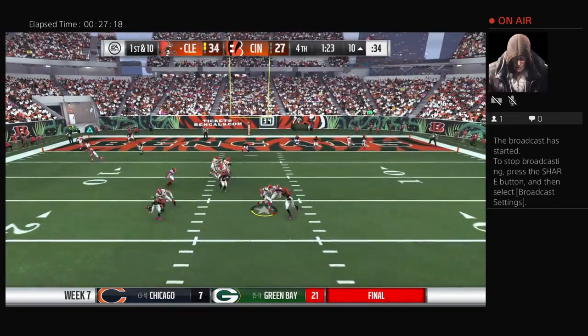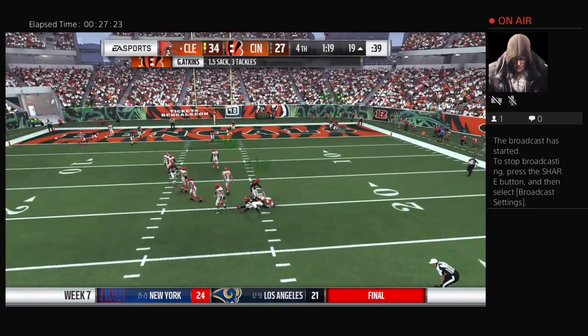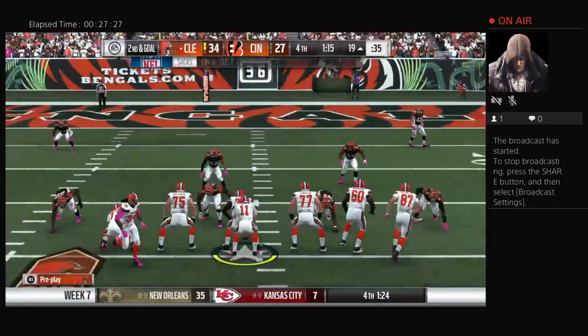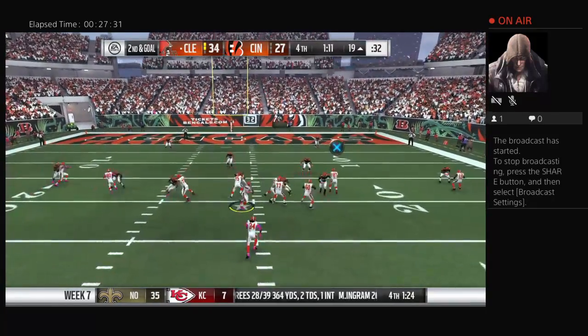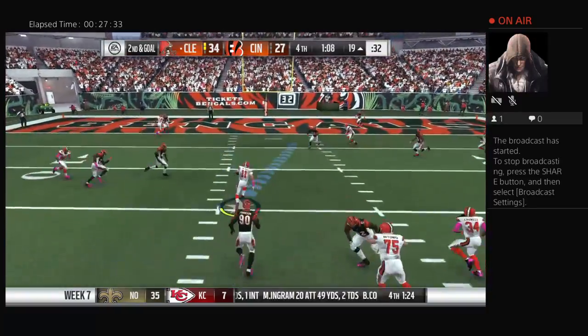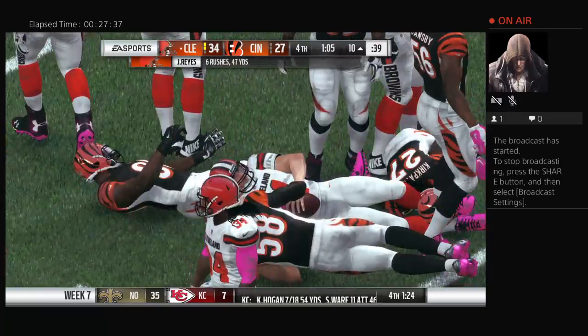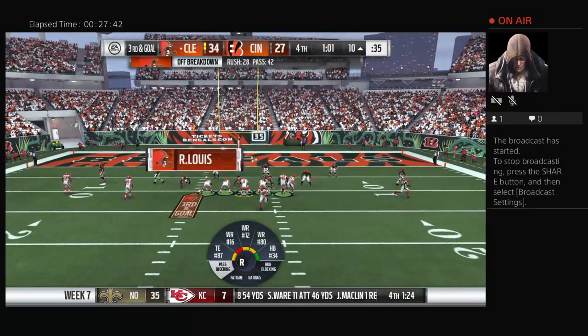On first down, he'll drop to throw. And he can't get a throw away. He's taken down. The four-time Pro Bowler, two-time All-Pro, Geno Atkins, in there to drop him for his 5th sack of the year. And he'll get it here to the 10-yard line. It's a 9-yard pickup on the play, and that is going to set up 3rd and goal.